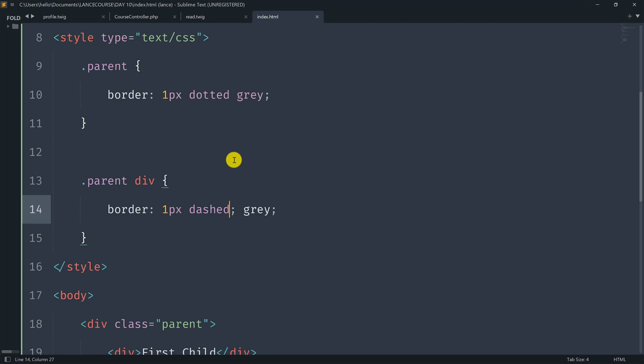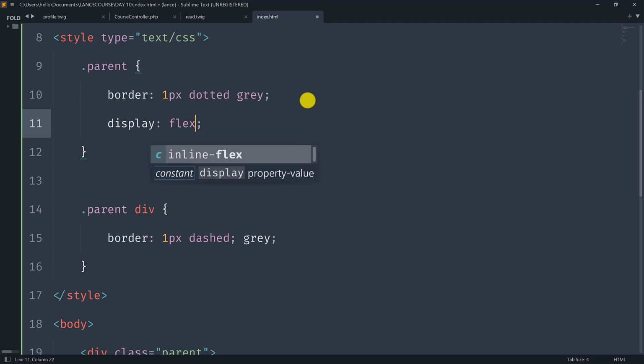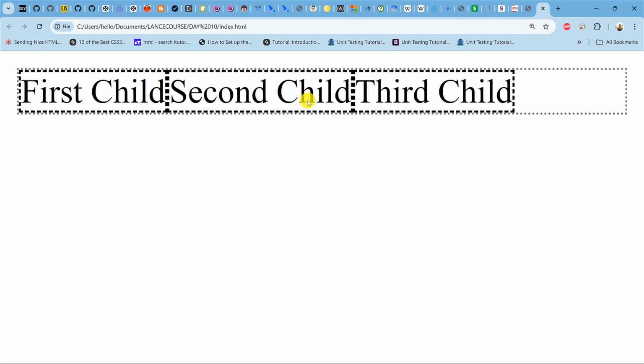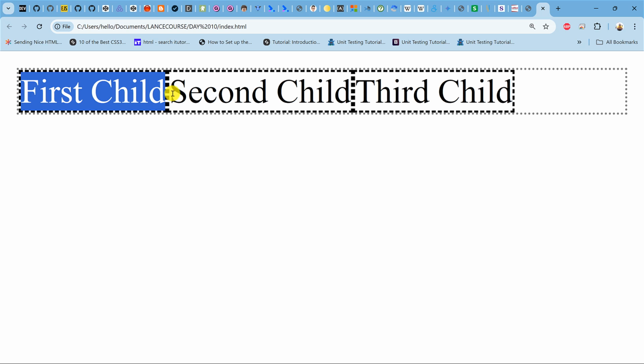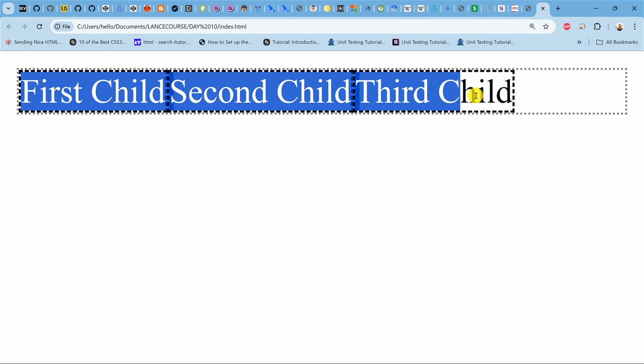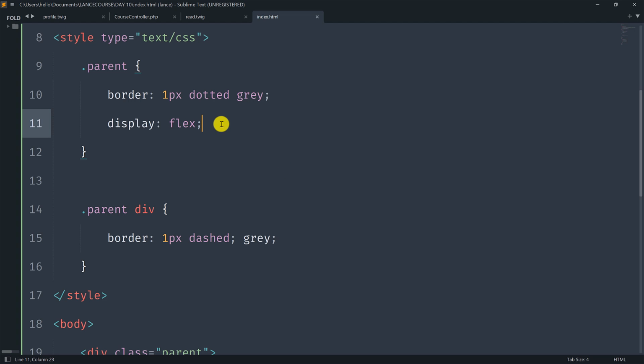So now what happens if we change the display of the parent element into a flex element? So we do flex, we go back to our browser, we refresh, and you can see it actually breaks the normal flow, the default flow of all the children, and tries to change them into inline block elements. So this is not necessarily what we might want. We might not want it to go one after the other. We can change that. That's what we call the direction in which the elements can flow.